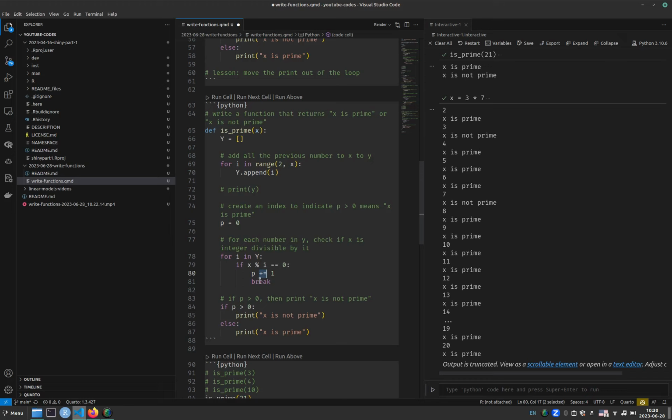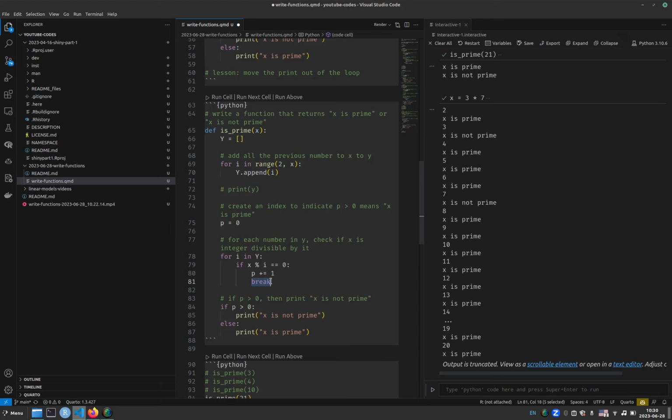And inside the loop, and also inside the if, the tabulations here are really important. If I move the break to the left, that won't work. The break here stops the iteration. So once I have found a number that is an integer divisor of x, the operation stops there, and I don't test with the rest of the numbers in the sequence if there are more numbers to test.